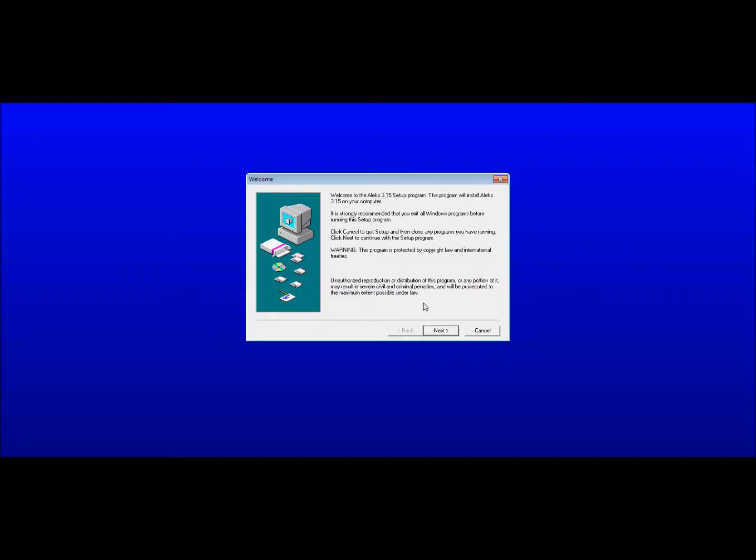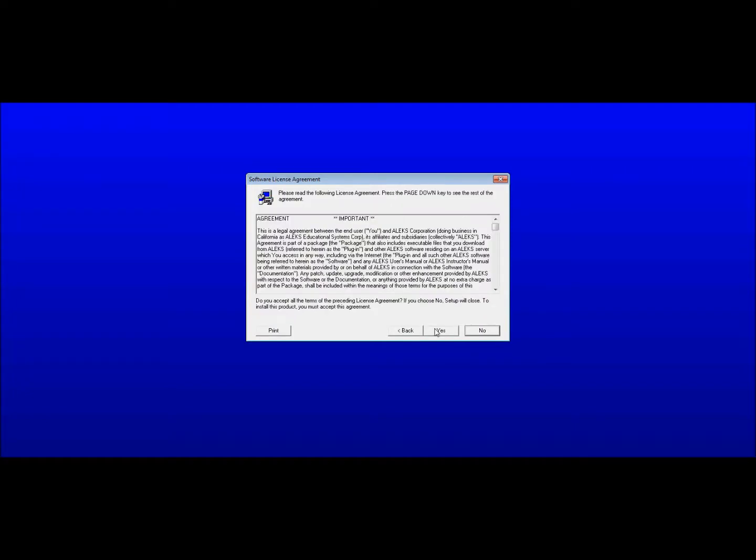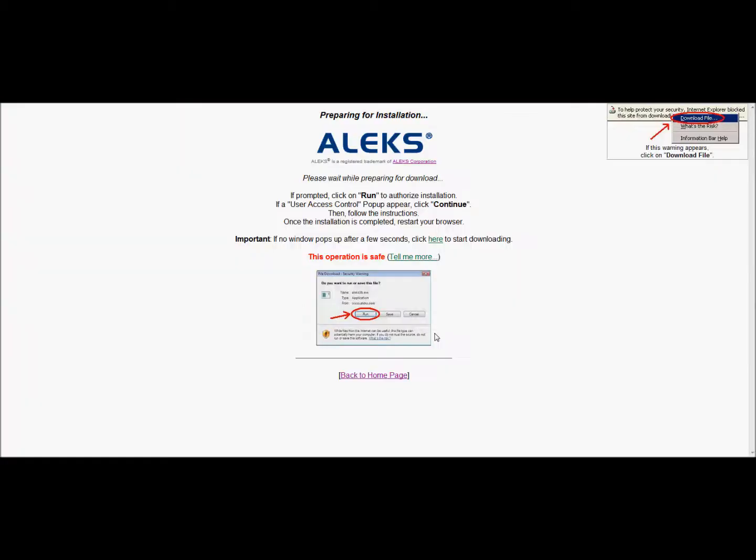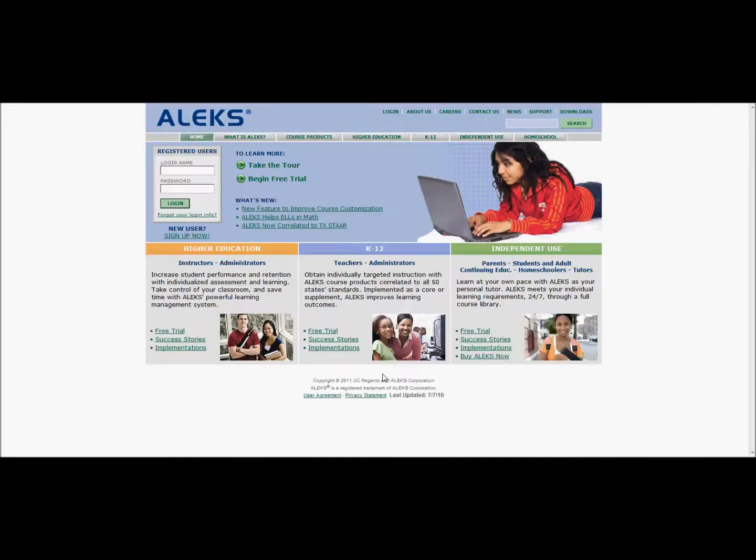At this point, you want to click Next and Yes. Then close. At this point, the Java should be installed correctly on the computer. So, click back to Home page. You'll need to log in again.